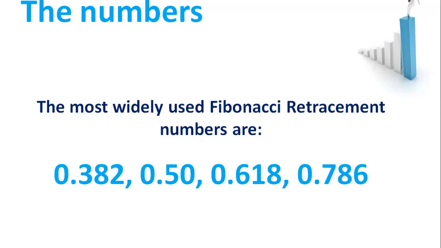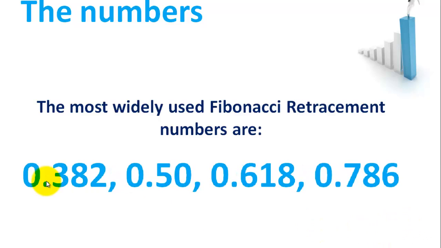Now, the 0.786 for us is the last chance saloon, or the last Fibonacci number we can really have until we can reasonably say that the Fibonacci is invalid, if price action breaches the 0.786 number, that is. But these are the key numbers we would encourage you to have on your Fibonacci. Wouldn't really worry too much about anything like the 0.25 Fibonacci level or the 0.886 for now.